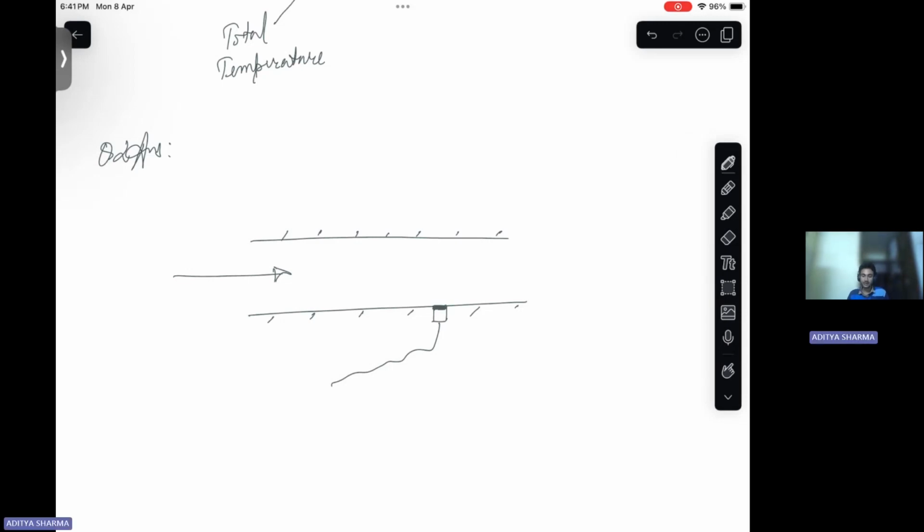But if we want the stagnation part, as we were doing for pressure sensors, for this pressure data, right? Something like this we were doing. We were just keeping the probe in the flow, right? The same we do for the temperature measuring probes, which have a thermocouple installed at the tip of that probe, right? So in that case, we need to place that probe in the flow, right?